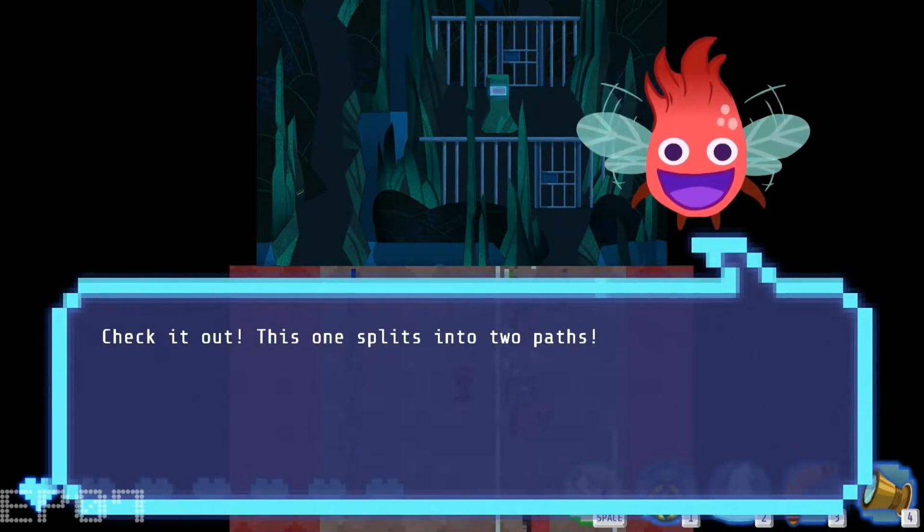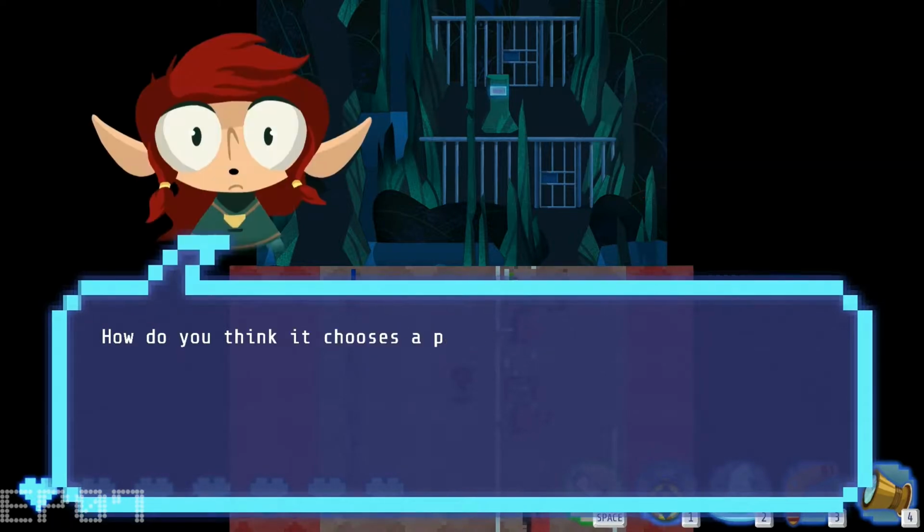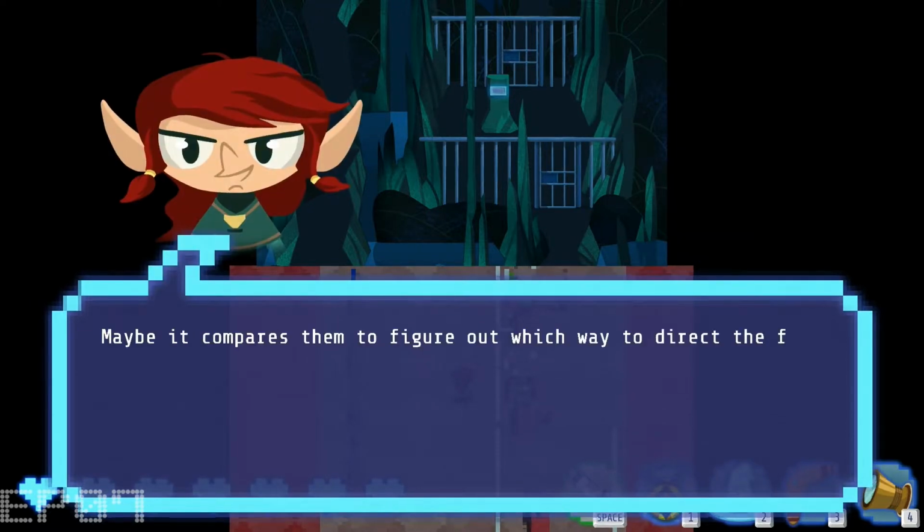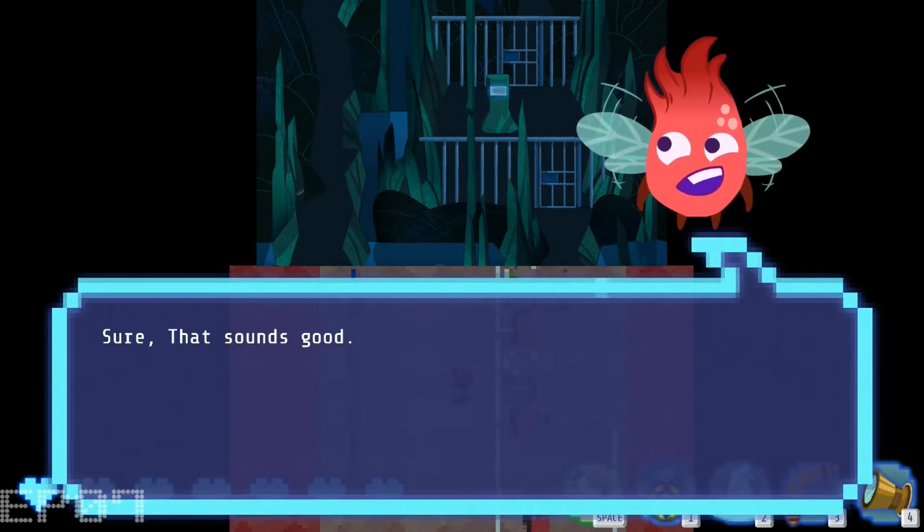Check it out. This one splits into two paths. How do you think it chooses a path? Well, it reads from those two crystals. Maybe it compares them to figure out which way to direct the flow. Sure, that sounds good.